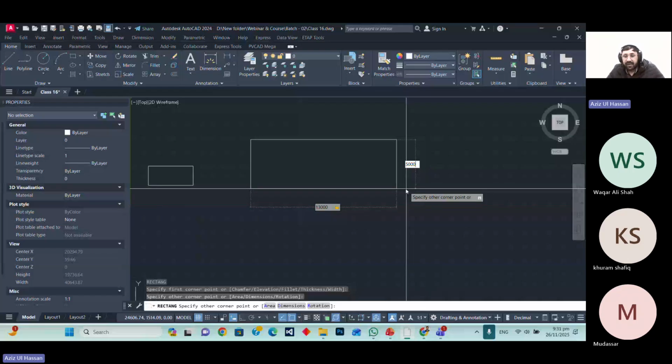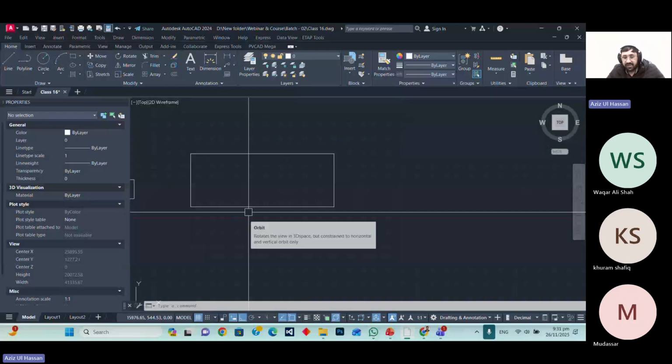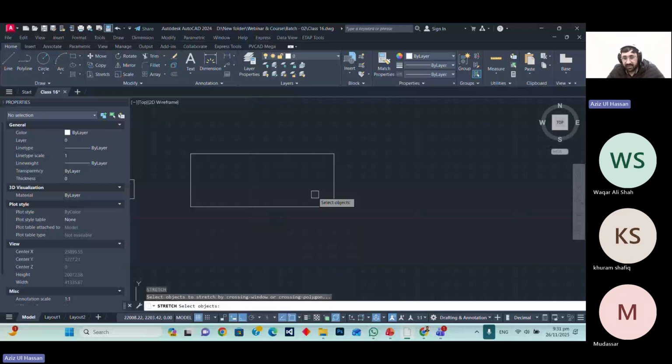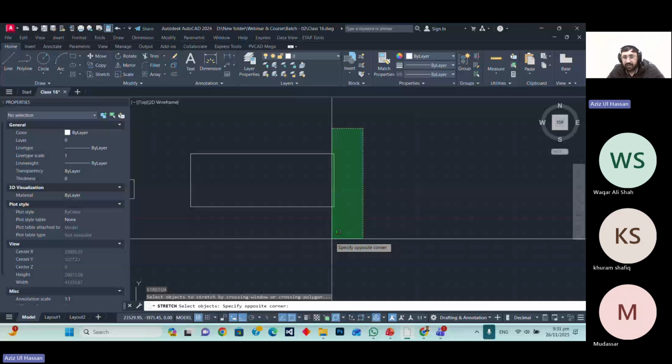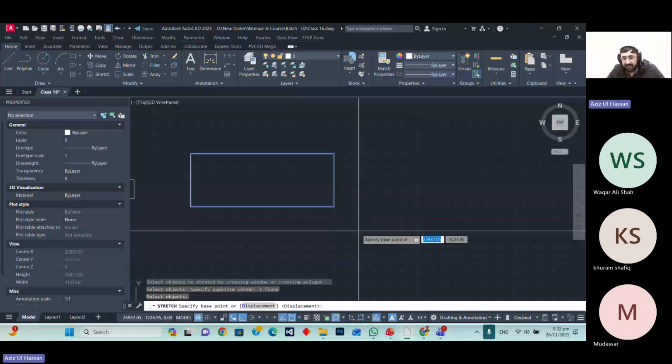Now I want to stretch that side to the right. I will press stretch, S, and select just this side. Sorry, stretch, press that, and just that side. Okay, full one. Now press enter or space.